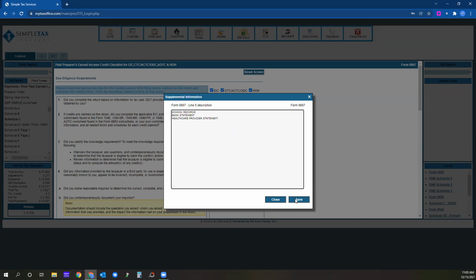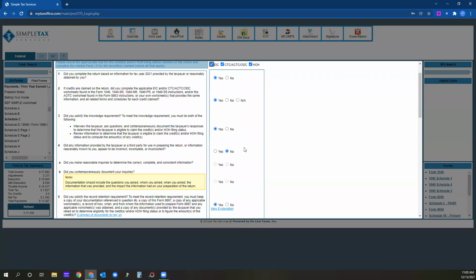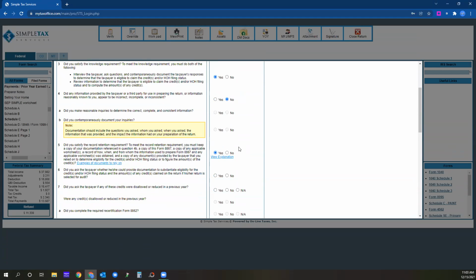That gives you a list then of what documents were used in this, so that if you get audited by the IRS, you can come back, look at this explanation and go, okay, these are the documents that I used, and then go find those documents wherever you're storing documents. If it's in the return in DM docs, it'll be there. If you're using filing cabinets or any other method, then you can know what you're looking for specifically that you used, right?